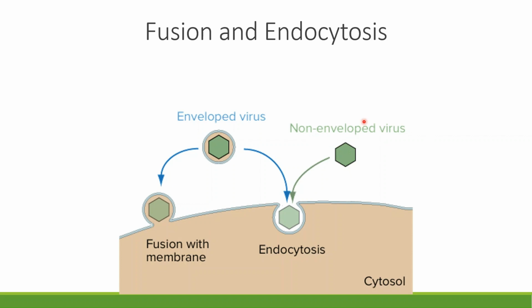Now, for non-enveloped viruses, it's a little bit different. So we still have some spikes or fibers that allow it to identify its host, and it binds to those host receptors. But there's no fusion that takes place. And so instead, it does this endocytosis. So the plasma membrane gets pushed downward into the cytosol, and then it kind of pinches off on the inside and can get released inside of the cell. This can also occur with an enveloped virus as well, but non-enveloped viruses can only go through the route of endocytosis.